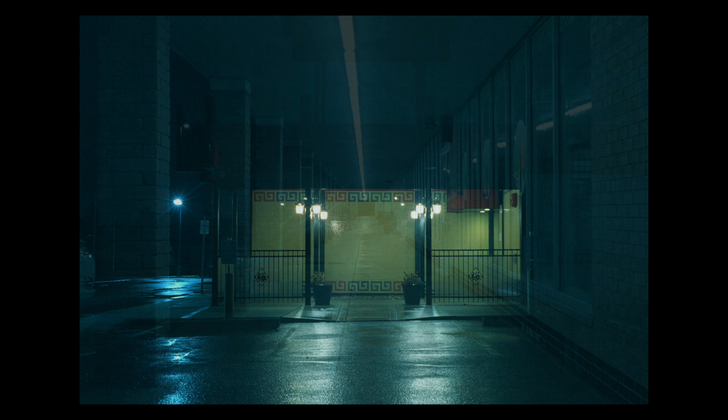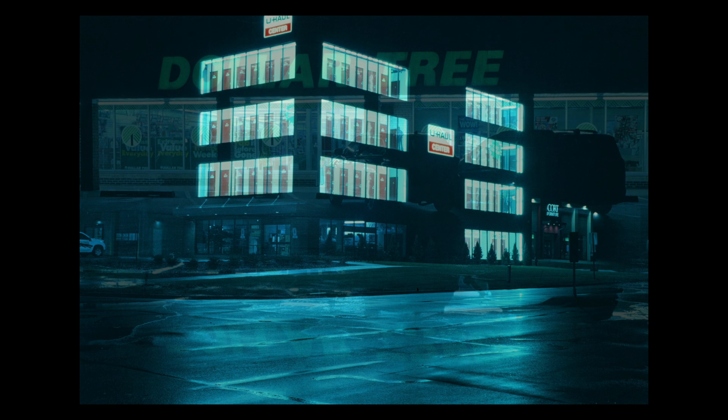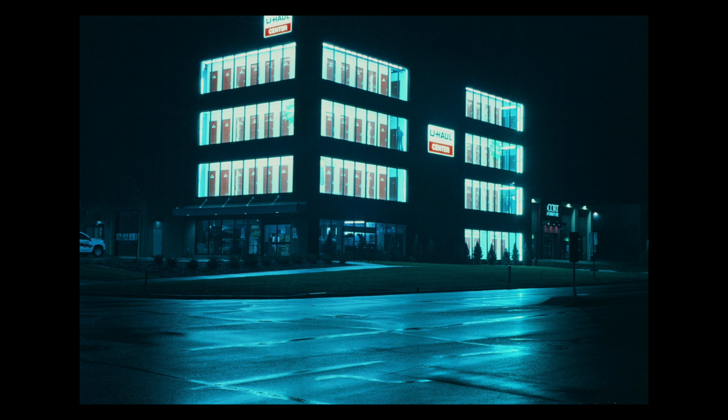I like how the teal in this photo is more subtle. Here you can see how the light itself has that teal color as well as the midtones reflected in the concrete. But even a bright green sign like the Dollar Tree looks much more subtle with this film. I think a lot of the colors in that spectrum, like green, blue, teal, all kind of start to lean towards a similar color. I love the lights on the wet street in this photo.